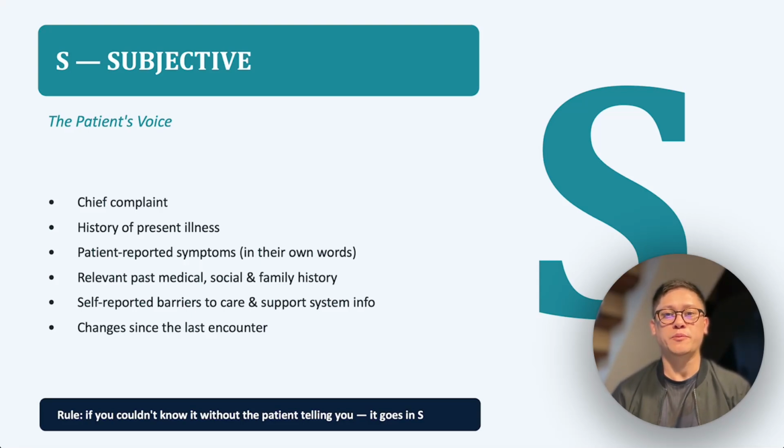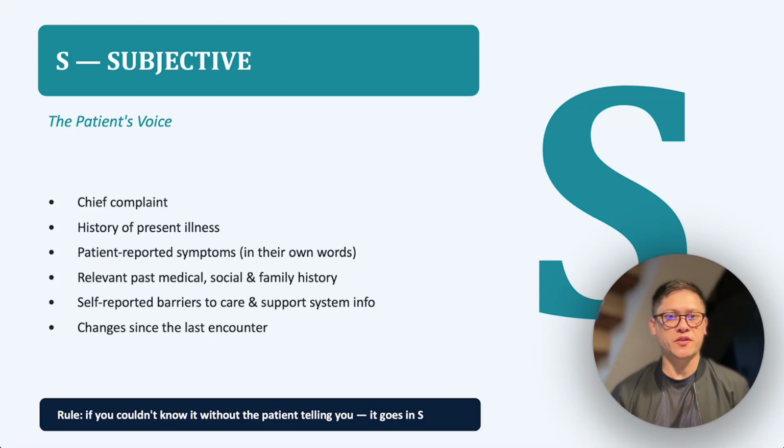Here's what this looks like in practice. If your patient tells you their pain is a 7 out of 10 and started after lifting something heavy last week, that language goes into S, exactly as stated, or paraphrased without editing. The moment you write, "patient appears to be exaggerating pain response" in the subjective section, you've crossed a line. That interpretation belongs in assessment.